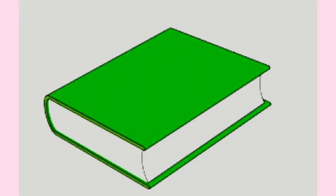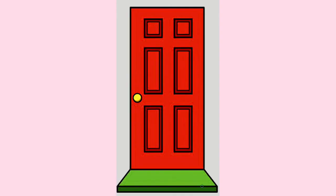For the rectangle, I have a book, door, and television.